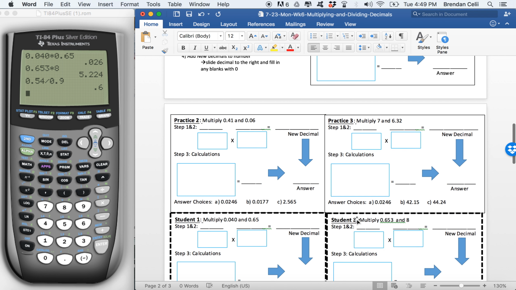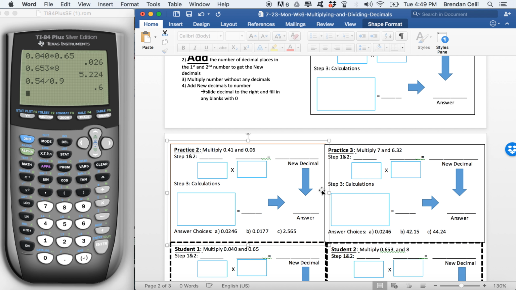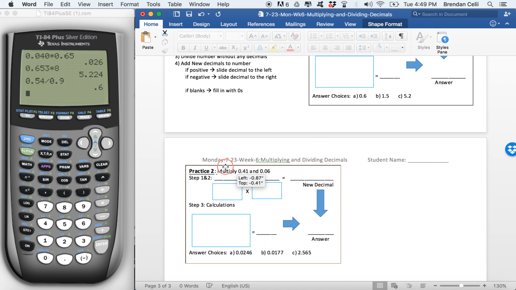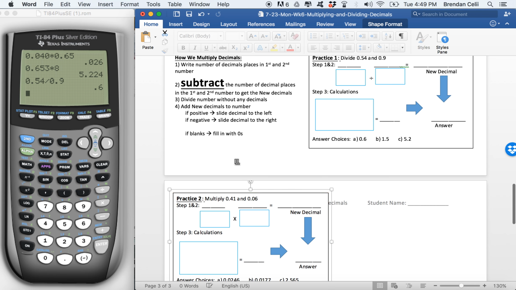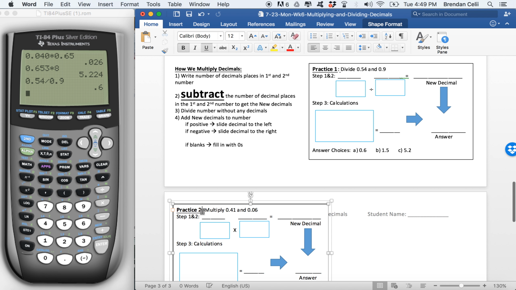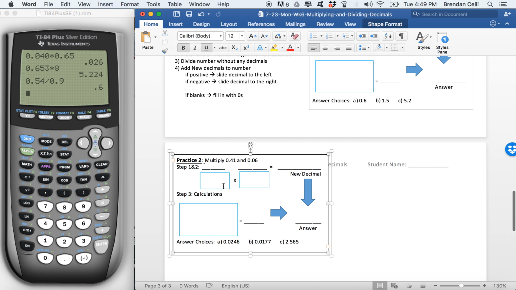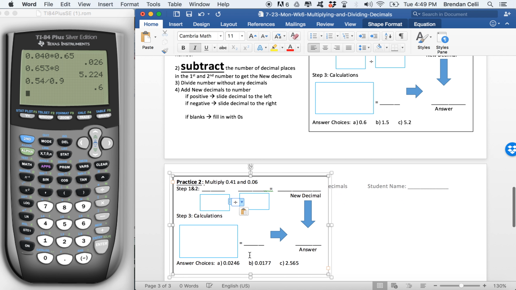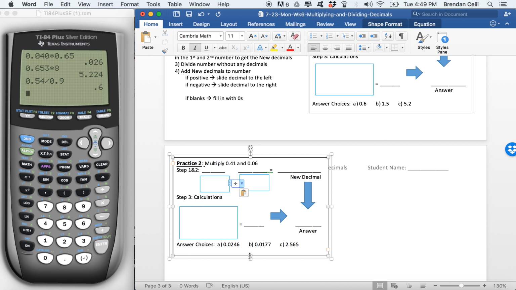So I don't want to have to go through resizing it. I'm going to click this. And let's put that guy right here. So this is where, that was practice 1, let's do practice 2. Let's just make the same little changes. So watch, I'm going to copy this and put it right there. And then that's all we needed to do there.